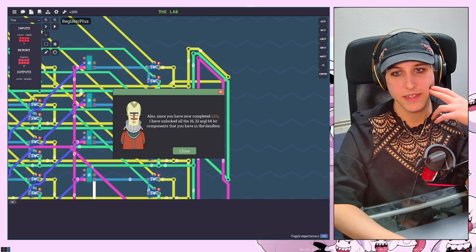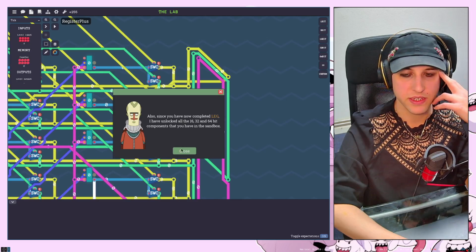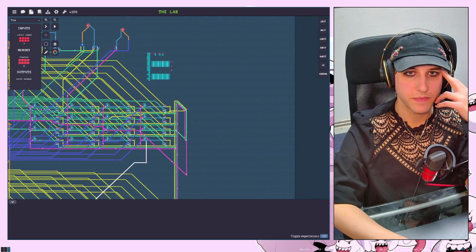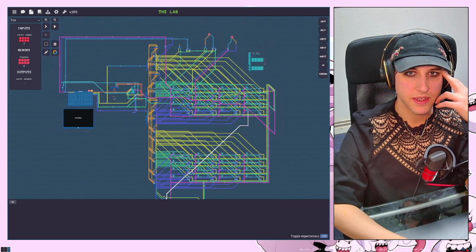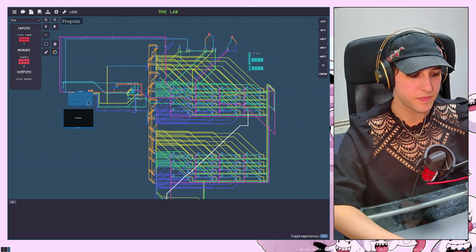All the 16, 32, and 42 bits components that you have in the sandbox are now available. Nice. Yeah, this is like the lab, but for whole architectures.